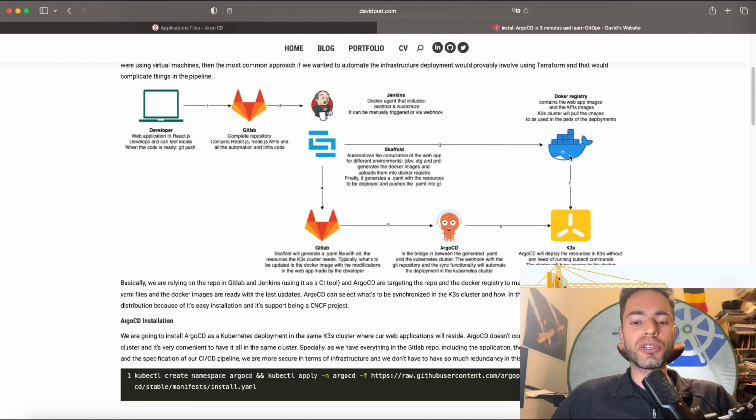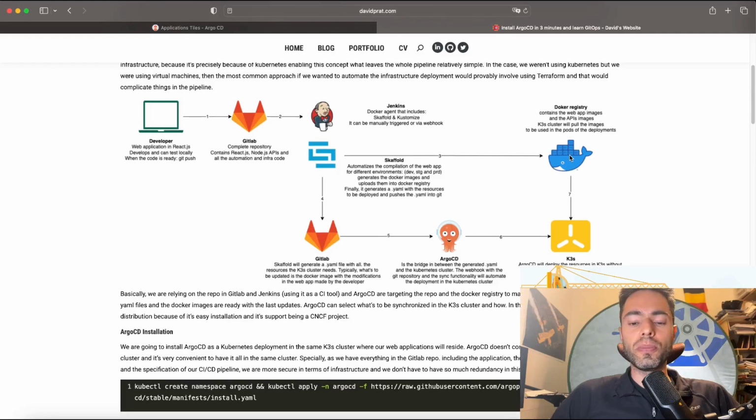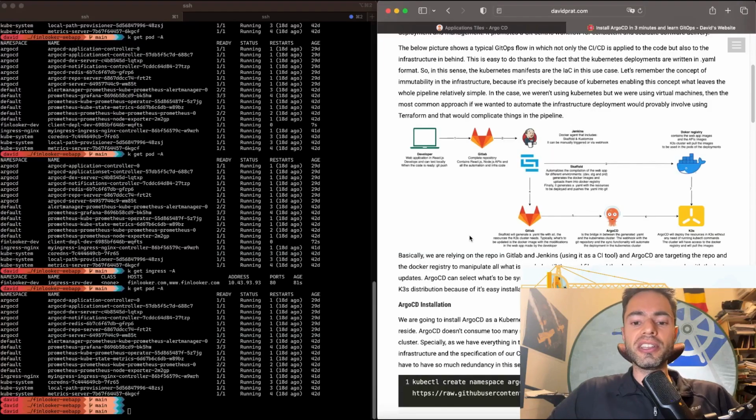So with this, now you have a good introduction of how GitOps works and what GitOps is. Basically, it is more related to this last stage of the pipeline in which things related to the infrastructure are automatized. So with this, we are going to have our demo here. So let's start. We are going to go to the terminal.